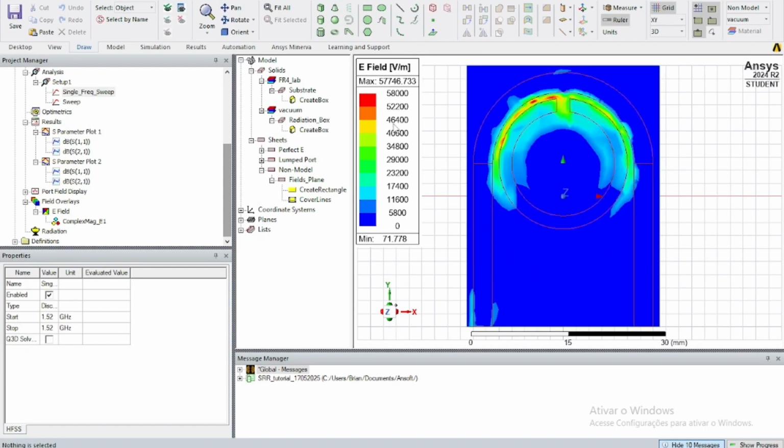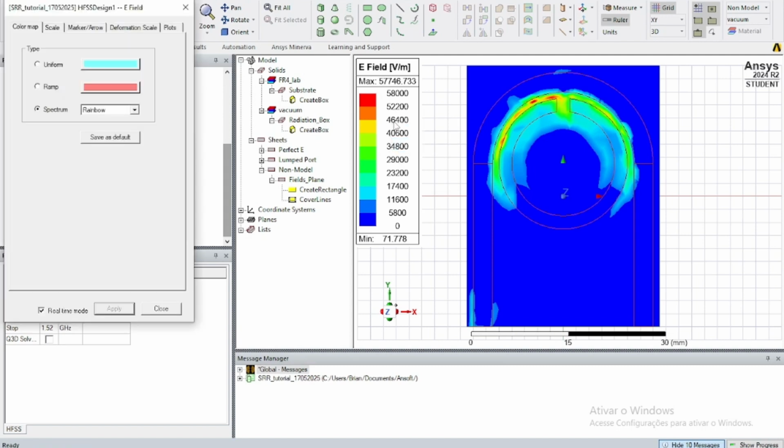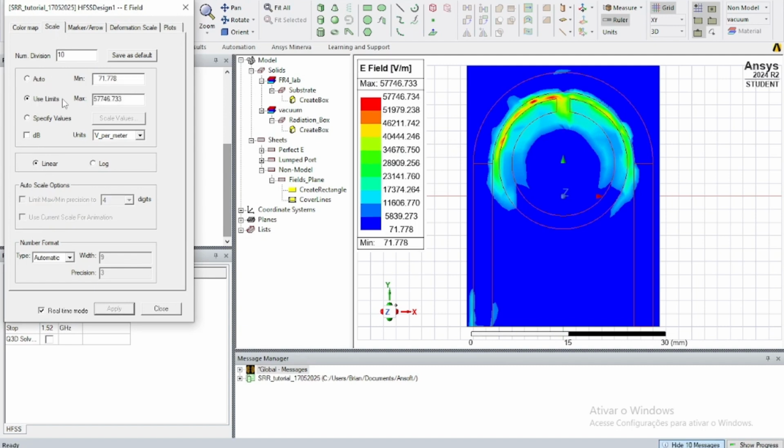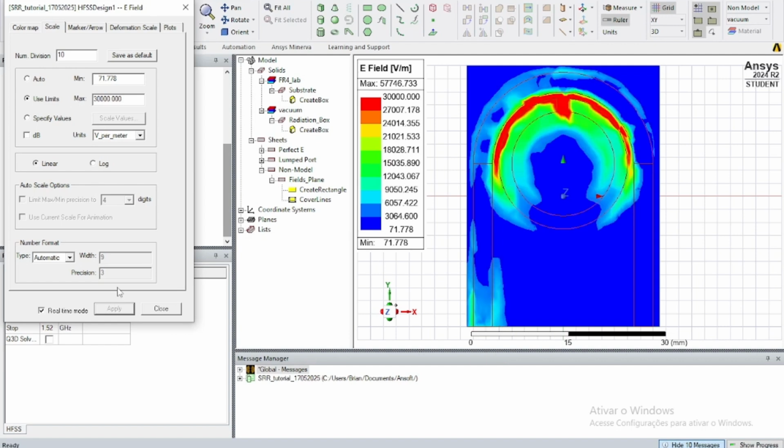So if you right click here, modify, scale, and then instead of auto you choose the limits, and you choose, I don't know, like 30,000 for instance. Apply. It's a little better, not that saturated. Let's use 20,000. Okay.